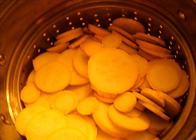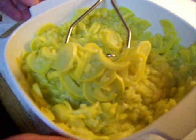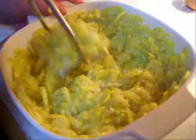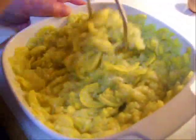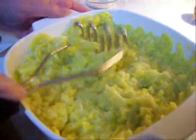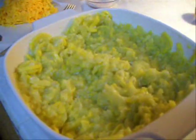So after the squash is completely done, and like I said, I cook it pretty soft, then I put it in this pretty standard, I think that's probably about an 8x8 Pyrex casserole dish. And I'm just using a potato masher here just to break up the squash. You'll see that some of the little outside rim, the peel, doesn't mash up. You don't need to make it into a puree. You just don't want to have it in solid disc.